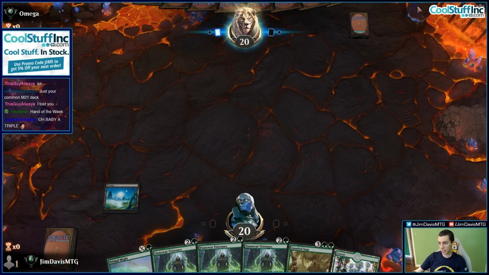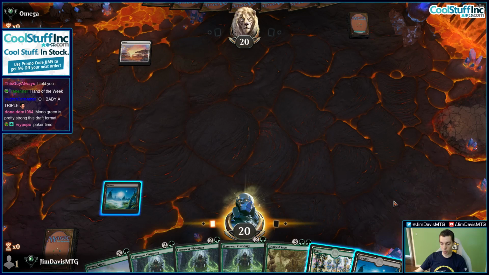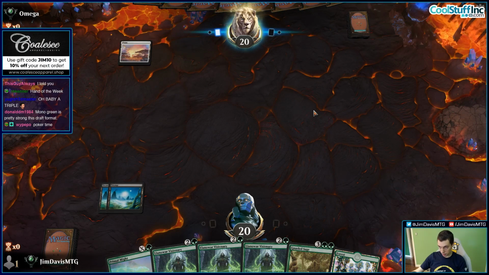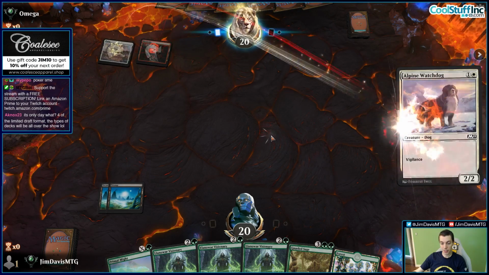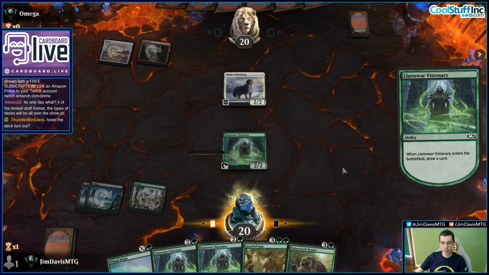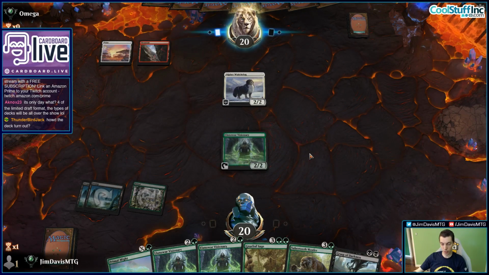DCMA, taking me down. Why is it still the Ikoria background? It's kind of weird. Don't they make a new background for every new set release? They gotta hire some more programmers, you know? Like, Alpine Watchdog. Okay, let's go. Yeah. Llanowar Visionary is pretty good. In case you were wondering.